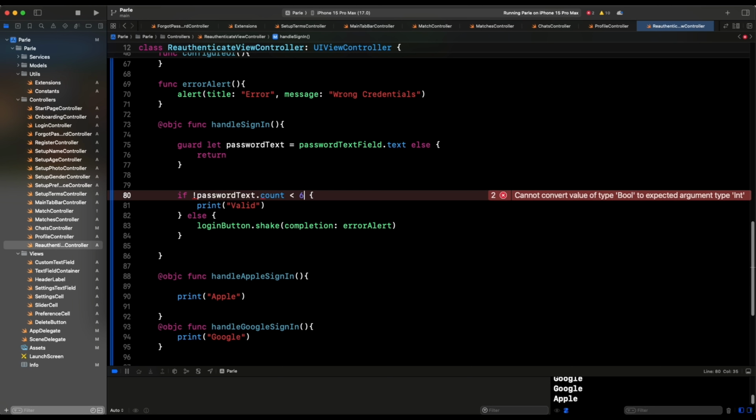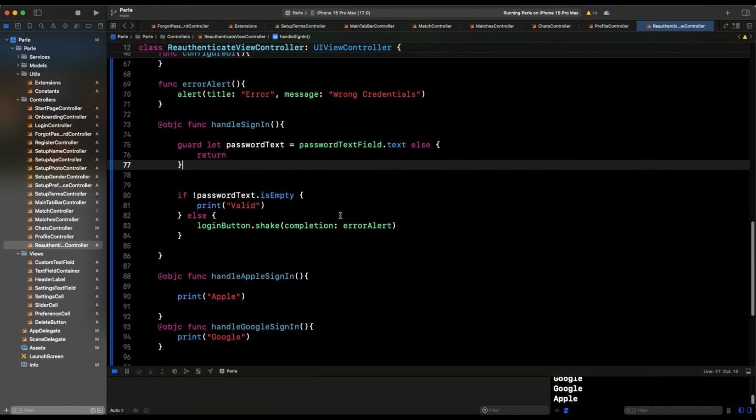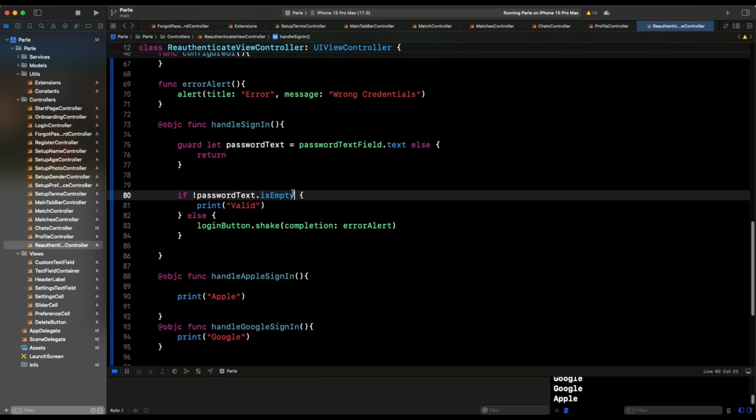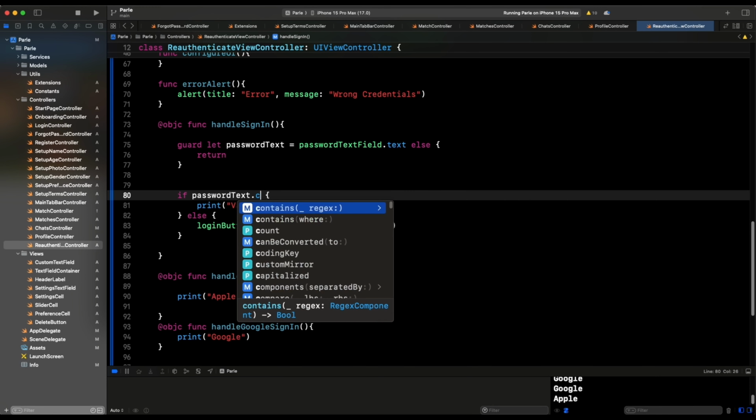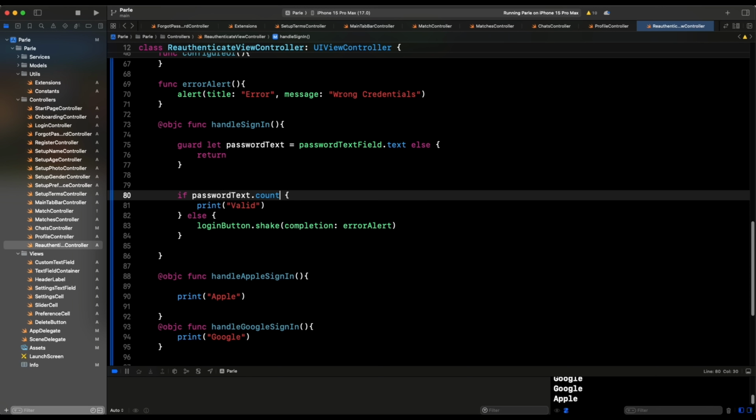So what we want to do here is first check that the password is within the limits that are acceptable. So in the reauthenticate controller we say if password text dot count is greater than 5, right? Because it has to be at least 6 characters, so it has to be greater than 5 in this case.